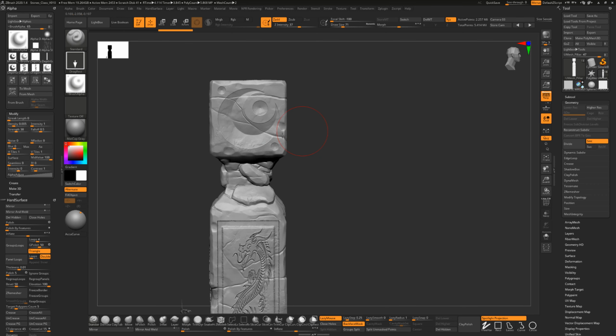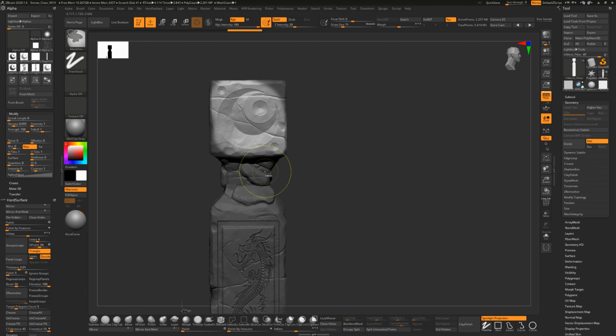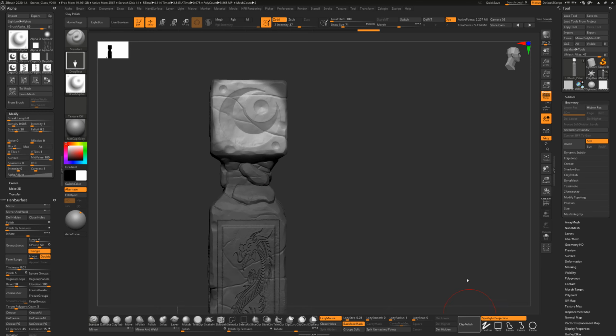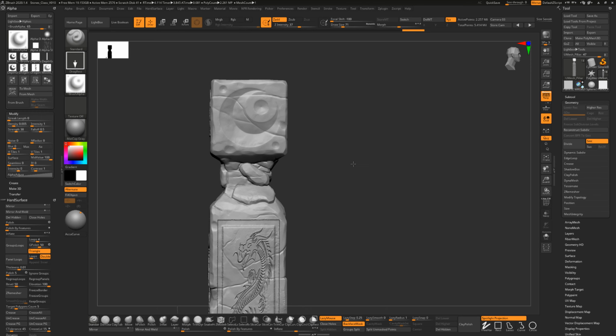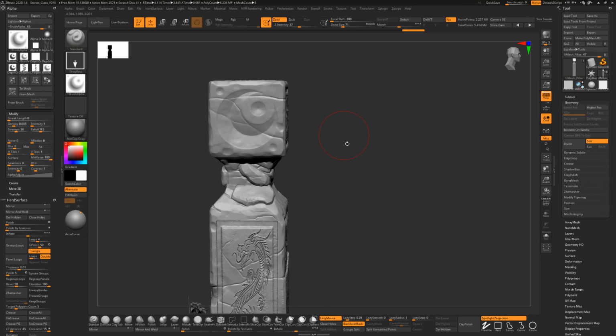If this is a little bit too rough, you can always take a mask, hold down Control, and then paint on this particular area. And then we'll hold down Control, click once to invert it, and then I'll hold down Control to smooth that out, and we could hit clay polish and maybe polish that up. Now the problem is it's affecting the other detail that I've done on there. So if we do this at the tail end, this could be problematic.